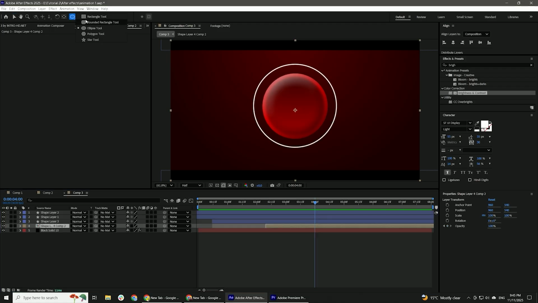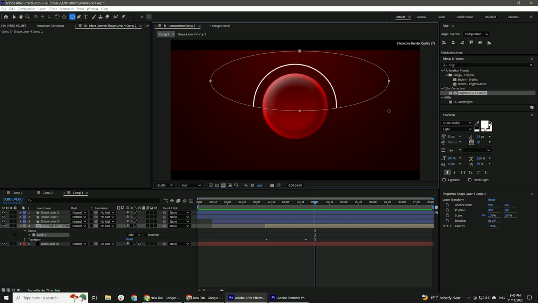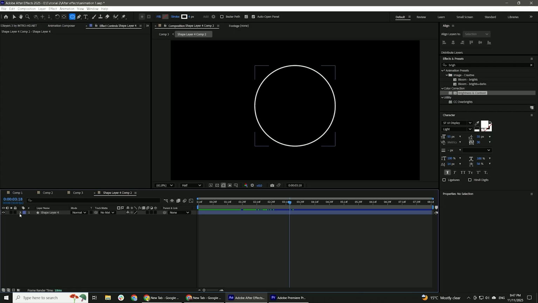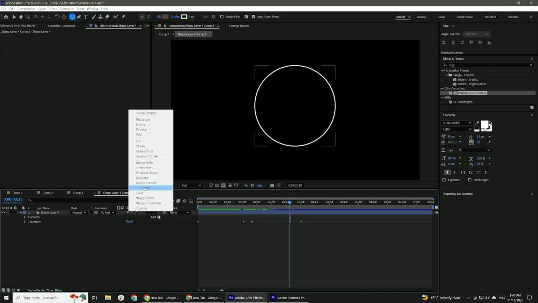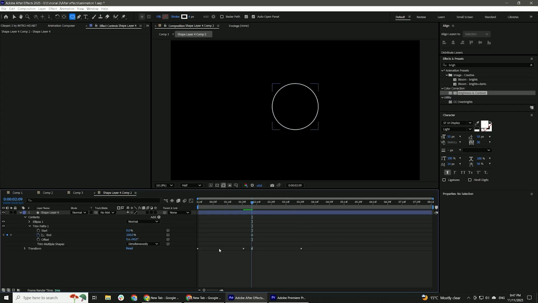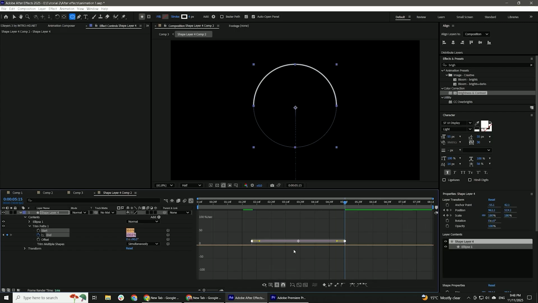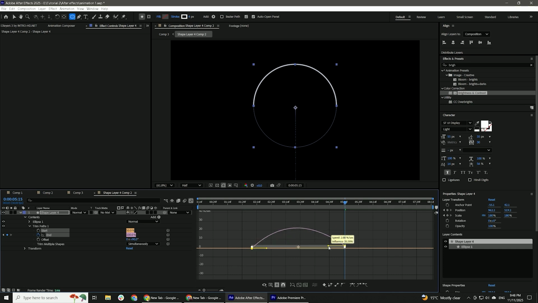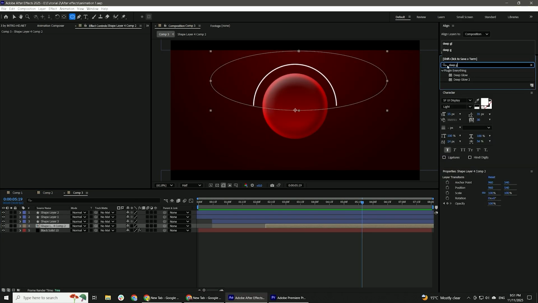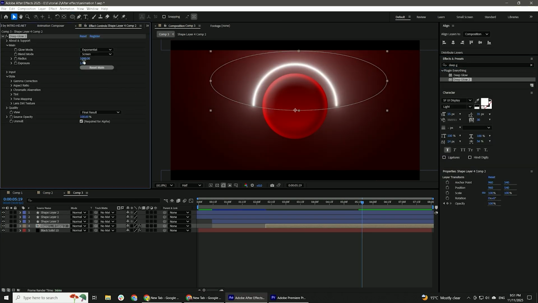editor. Now pick up the shape layer and mask the circle, then open the precomp and right click the shape layer to apply the trim paths effect. Keyframe it and move the start position to 50 as well as the end position. Then select both keyframes and speed them up in the graph editor. Search for the Deep Glow effect and apply it to the shape layer. Decrease its exposure to 0.1.